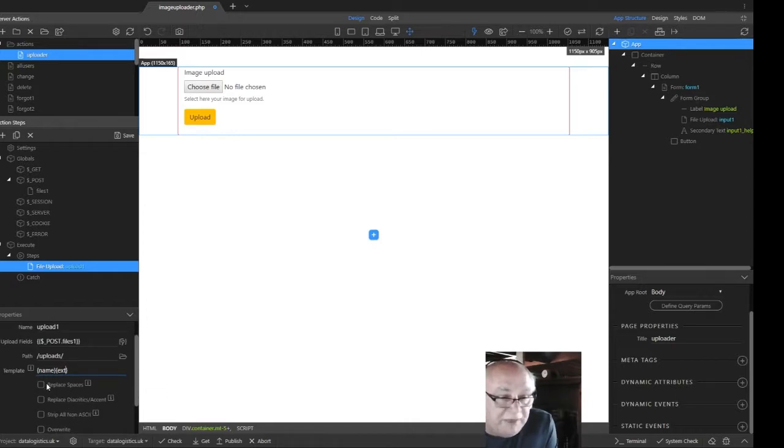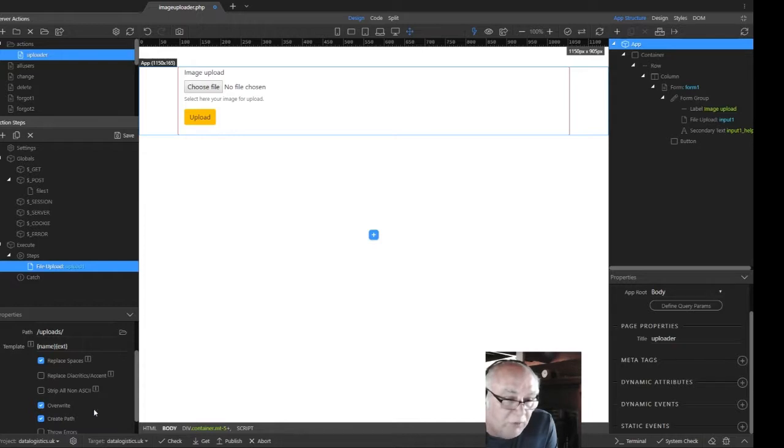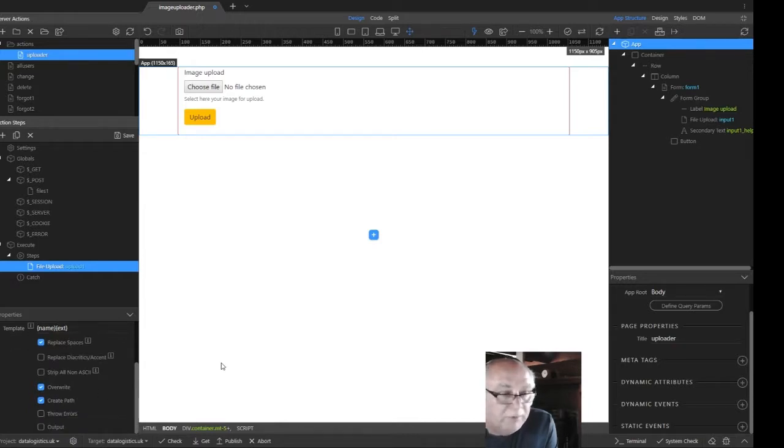We're going to take out those spaces as a minimum, because spaces and web stuff doesn't really get on very well, and I'm just going to make it an overwrite as well, so we're not just keep rolling over different things. And I want to output that. Save that. And basically we have now that basic file upload completed. Everybody okay? Everybody following that okay?